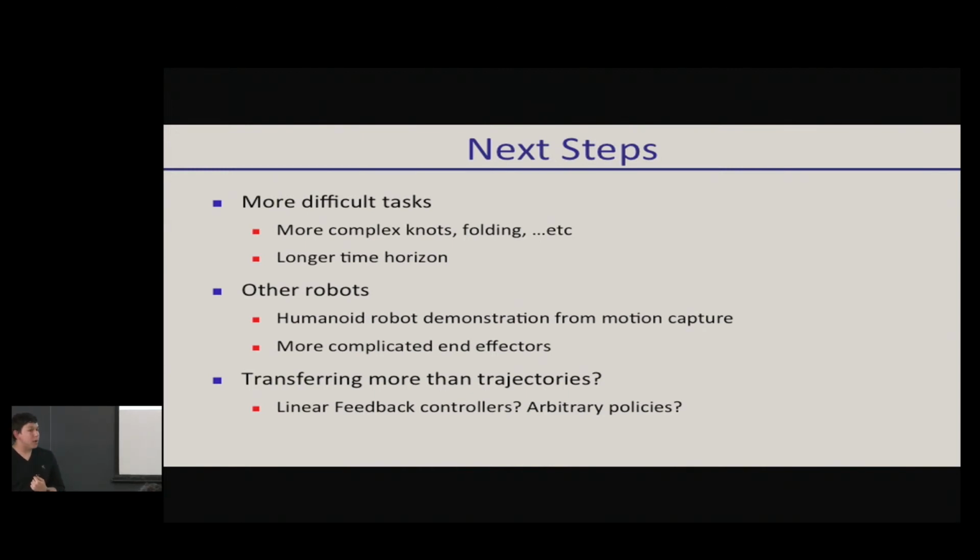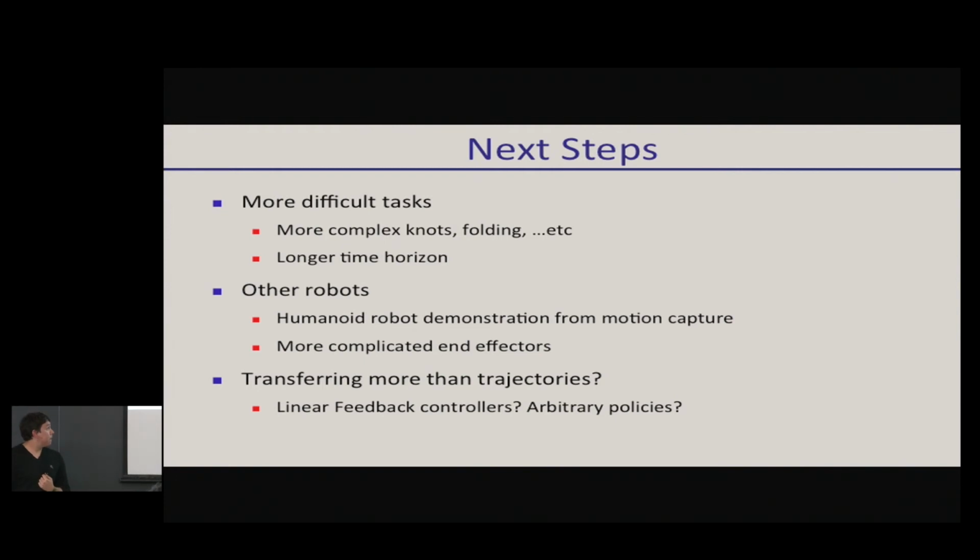We think other robots might be able to work with this. There's not very much specificity about how you actually transfer the end effectors of the robot or how you interact with the objects. So we'd like to extend this to maybe humanoid robots with motion capture, or more complicated end effectors, maybe human hands, where you transfer where the fingers go as opposed to where the finger pads of a robot are.